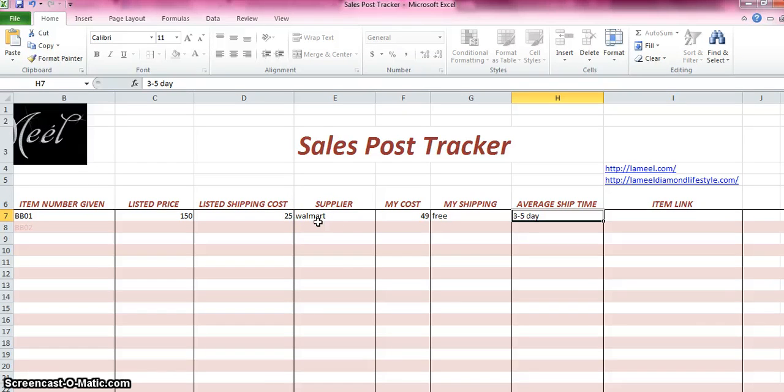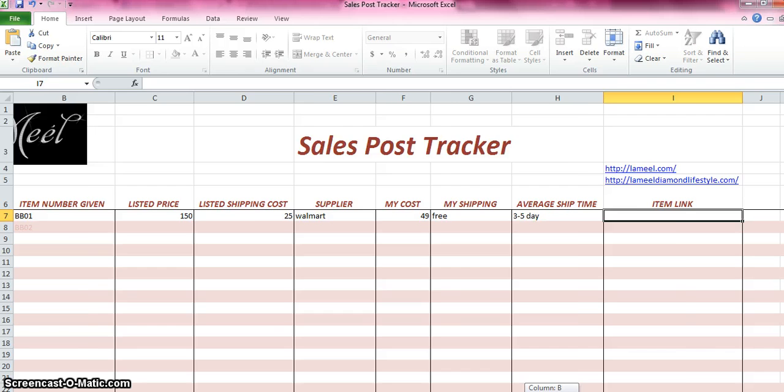A lot of times you can list it on eBay for one price and on Google for another price. If you're not selling on Google, it's over your head, and that's okay. I'm not going to go into that right now. But anyway, having this very basic information allows you to check. You'll be able to click the links here, find out if the price is still the same, and know exactly where you have it listed if you have to make adjustments.